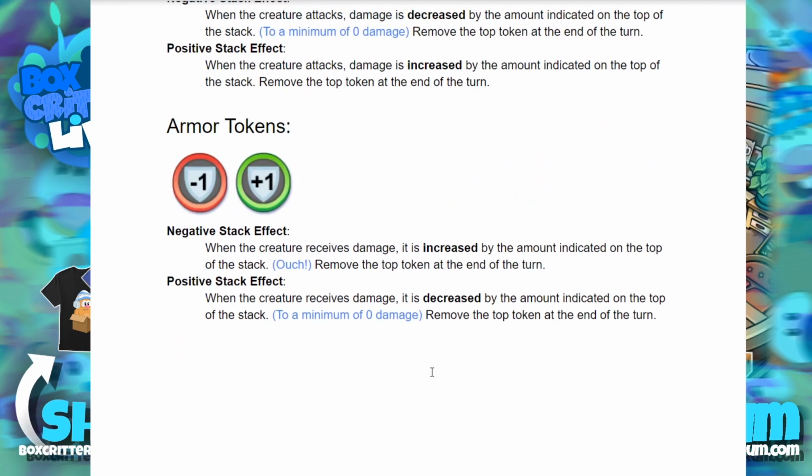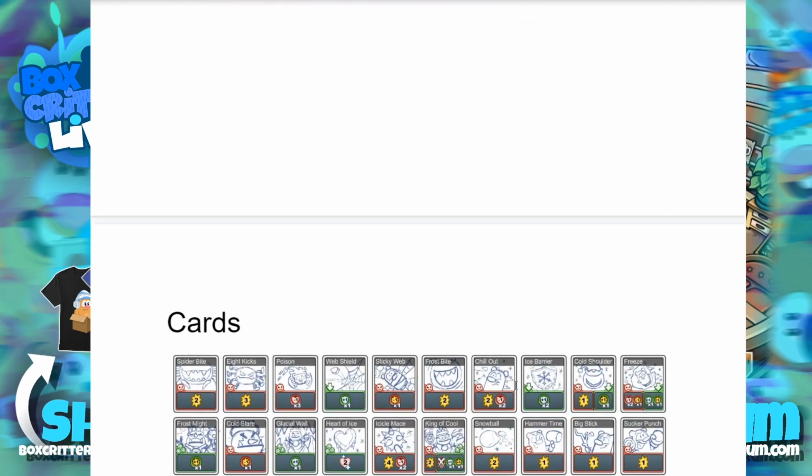Armor tokens. Negative stack effect: when the creature receives damage, it is increased by the amount indicated on top of the stack. Ouch. Remove the top token at the end of the turn. Positive stack effect: when the creature receives damage, it is decreased by the amount indicated at the top of the stack to a minimum of 0 damage. Remove the top token at the end of the turn.